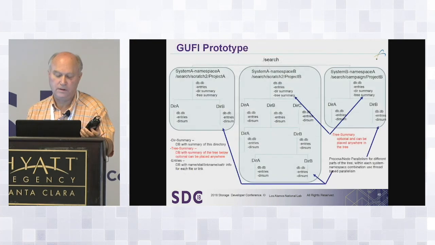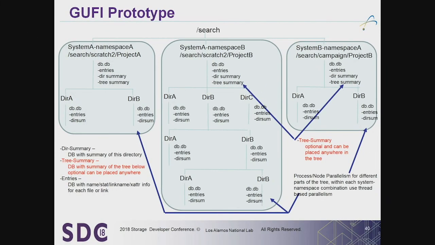And the way it works is we replicate the tree, the directory part, but not the file part. And then we take the file metadata and we put a SQLite database at every node in the tree. And then we do very, very wide breadth first searches that walk the tree in parallel, threaded, and each one is doing an SQLite query, and the performance is just absolutely phenomenal. We've been totally amazed by it.